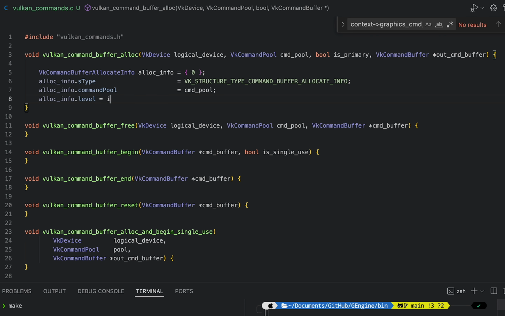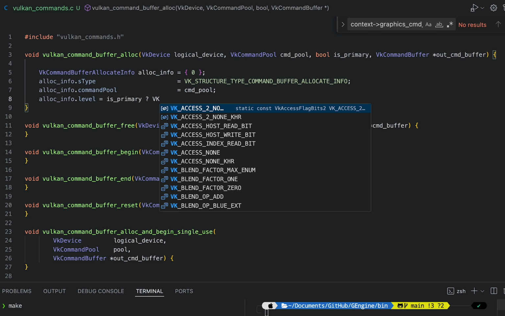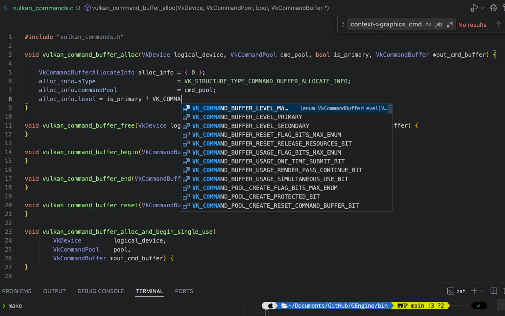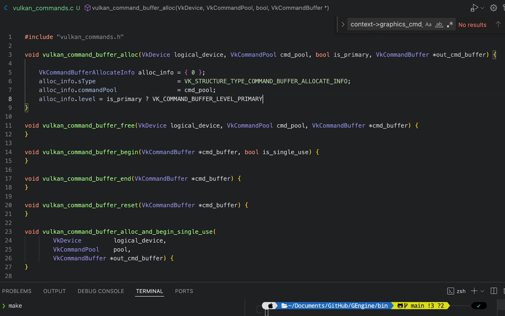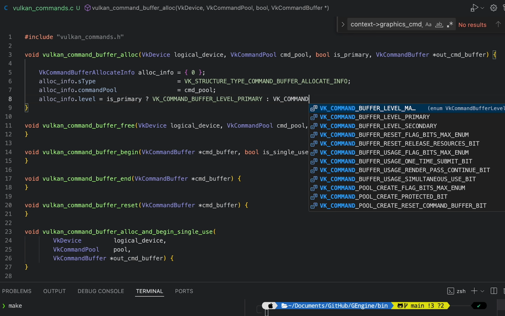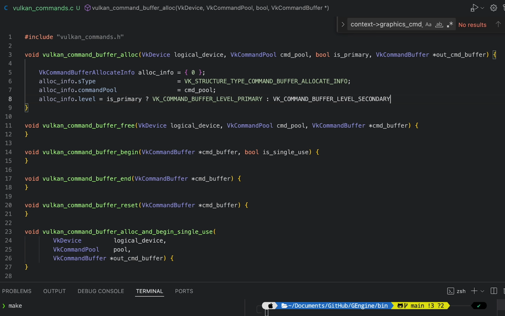So I'm going to check the variable that we pass in, whether it's primary or not, right? So if it's primary, what we want to do is set this level to VK_COMMAND_BUFFER_LEVEL_PRIMARY, like this. Otherwise it's secondary, right? So we can just say VK_COMMAND_BUFFER_LEVEL_SECONDARY, like so.